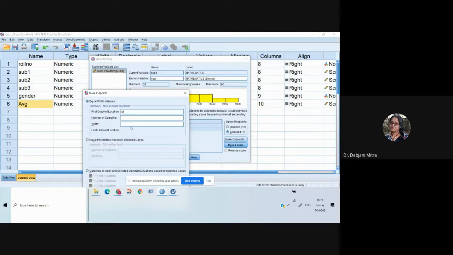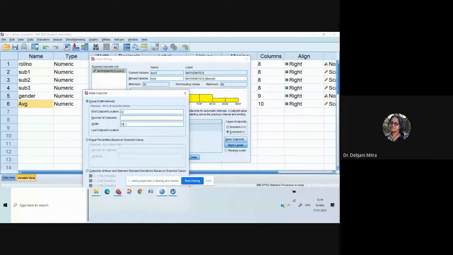So this is a very important issue. Always when you solve your research problem, you supply the width, because the number of cut points, that is the number of classes, can never be a fraction. But if you supply the number of cut points, naturally the width may be a fraction value. So that's why it is better if you give the width from your domain knowledge. Suppose for this data set, I am giving the width 10.